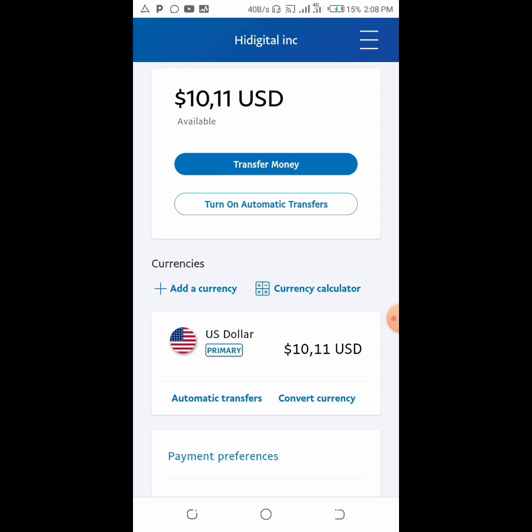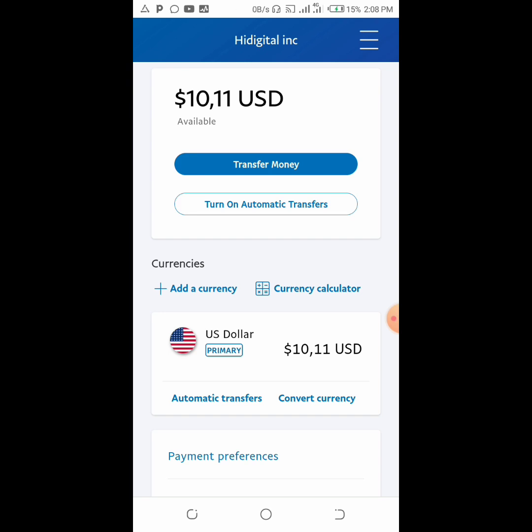Normally my country is not supported, like I cannot receive funds with my PayPal account. With the PayPal they issue to us in our country, we cannot use it to receive funds. But this PayPal account, I've been using it for a very long time. I opened it here from my country, Nigeria, and you can do the same thing anywhere you are in any part of Africa.